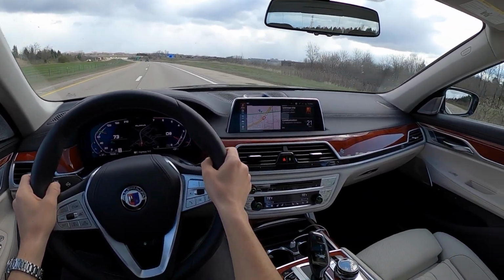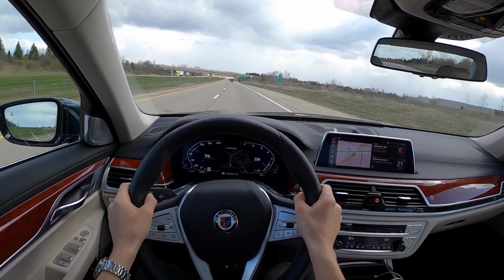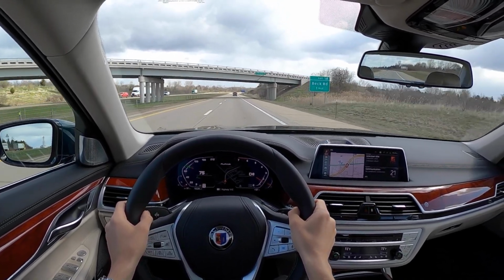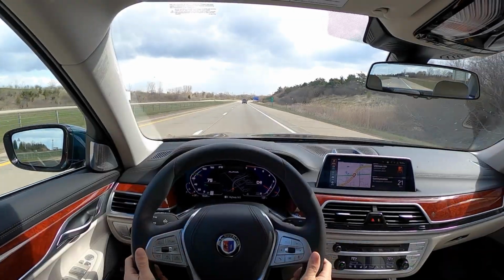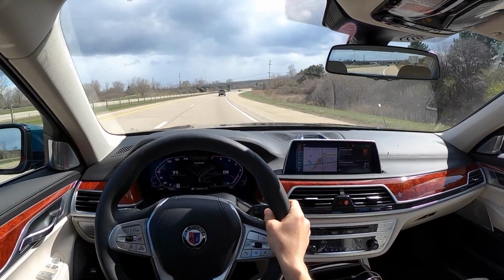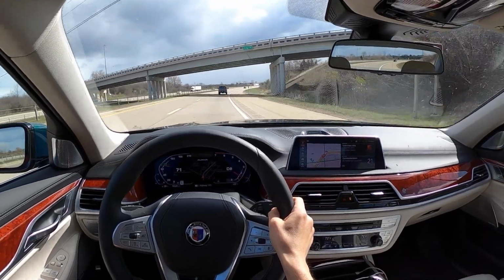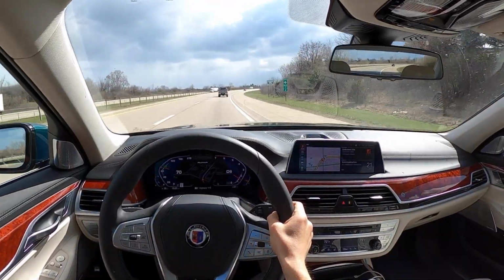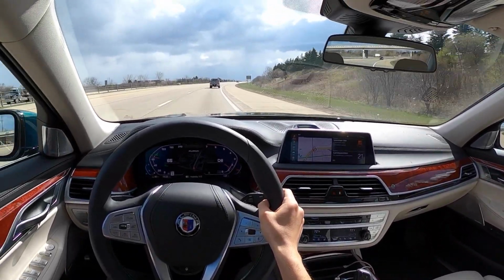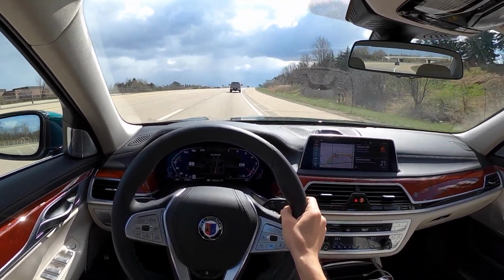If I'm honest, if Alpina is going to offer one car in the US, this is probably the best option. I did drive an M760i a few years ago. A little bit of a different beast, a little bit more luxury oriented. But I think this B7 is still as comfortable. It just feels a little more nimble, more capable. It's so fast. The V12 has a little bit more of a lazy character to it. And with the tuning here from Alpina, this is a much more driving oriented and exciting machine, in my opinion at least.